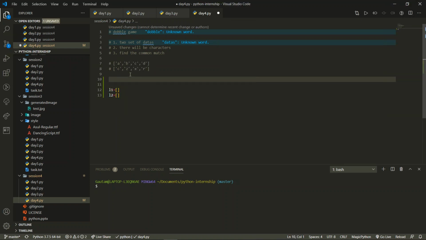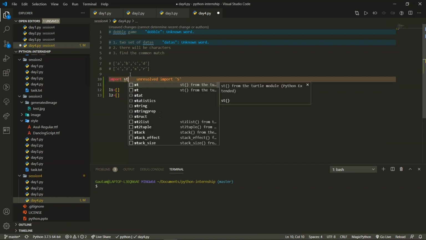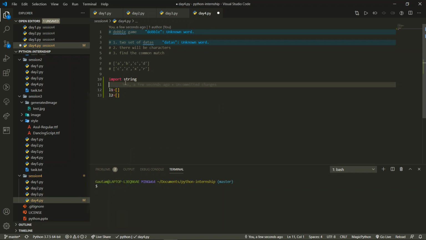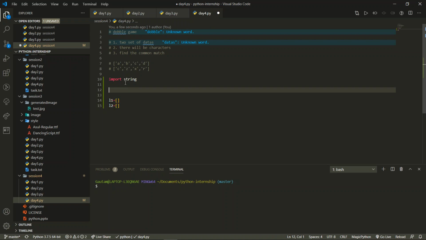In Python, we have a library called string. So we need to import that string library right over here. After importing this, we have a special thing for getting all the characters into a list.